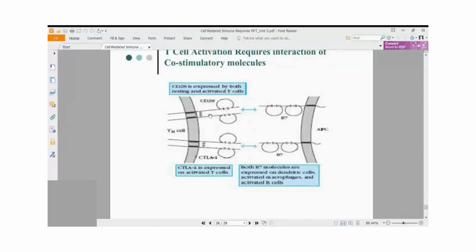Whereas CD28 is responsible for immune activation of the TH cells, using that interaction with the B7.1, it generates signal 2 to keep the T cell active all throughout and produce clones of T cell and activate the genes that are responsible for the secretion of the cytokines and keep the response going on, and it may help in even boosting the immune response in the immune system. So that is as far as the T cell receptors are concerned.